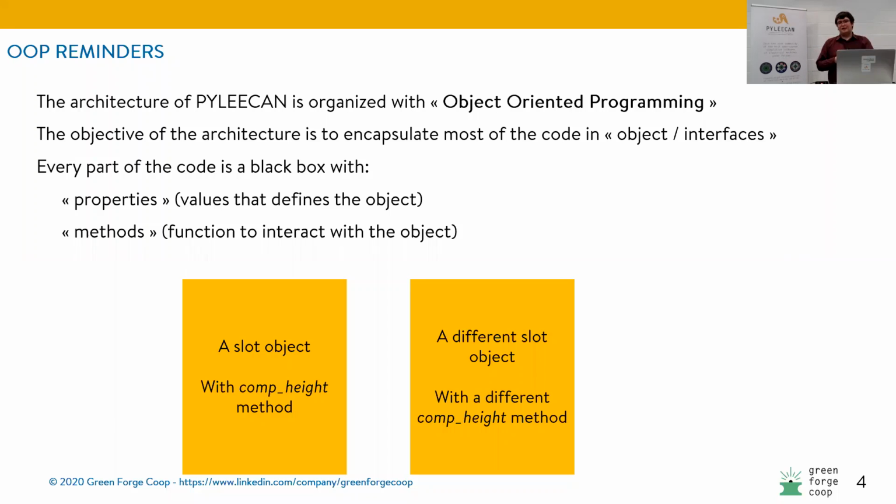As long as an object exists in Pyleecan, you just need to know what are the methods that you need to develop. And as long as you develop them correctly, your object will automatically be available everywhere in Pyleecan. So again, object-oriented programming can look complicated, but at the end, it simplifies the way of developing new features greatly.